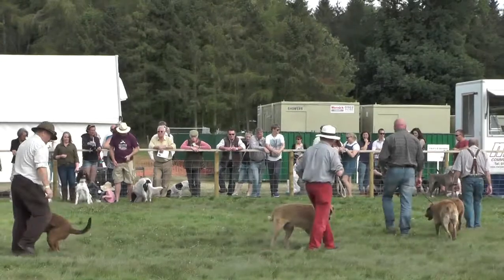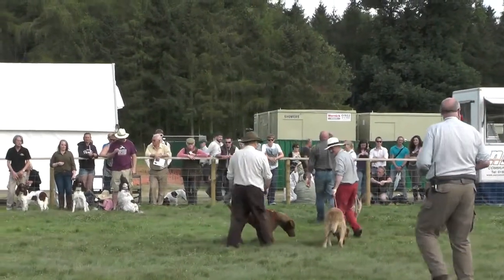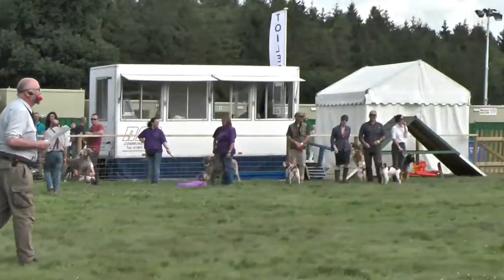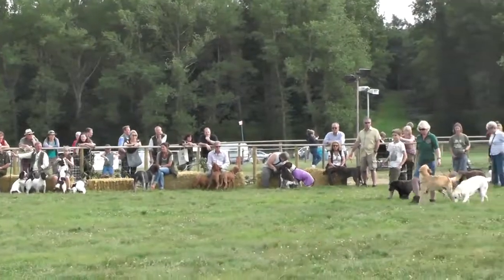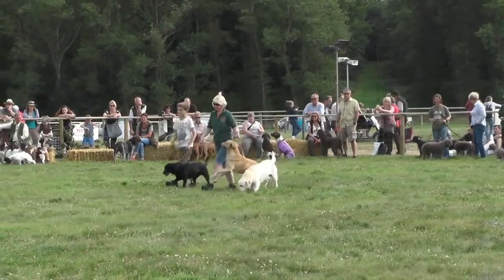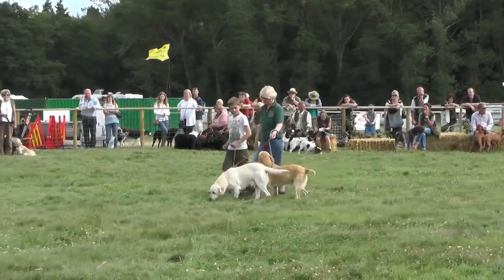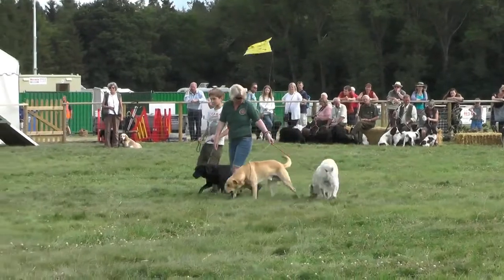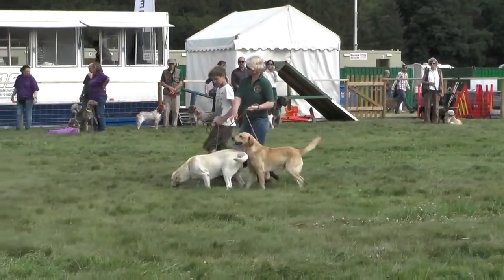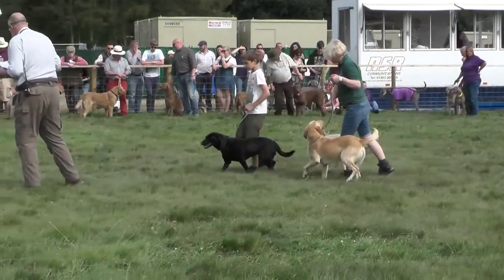Next we have the 2 finest dogs in the ring. That's the Labrador Retrievers, and I'm not in the least bit biased, but they're mine. Where are they? Oh no, we've got one that's not mine, that I like almost as much. So, the Labrador Retriever, or the Lab for short, it was once known as the Lesser Newfoundland, and it is the most popular breed of dog by registered numbers in the world. It is by far the most numerous dog, either as a pet dog or as a working dog.